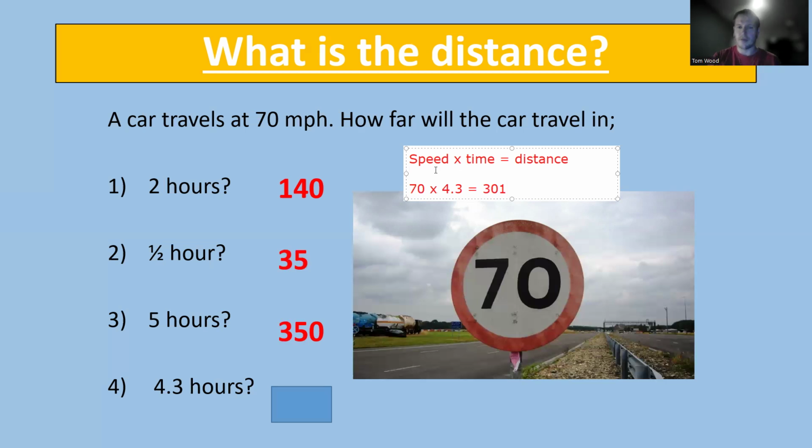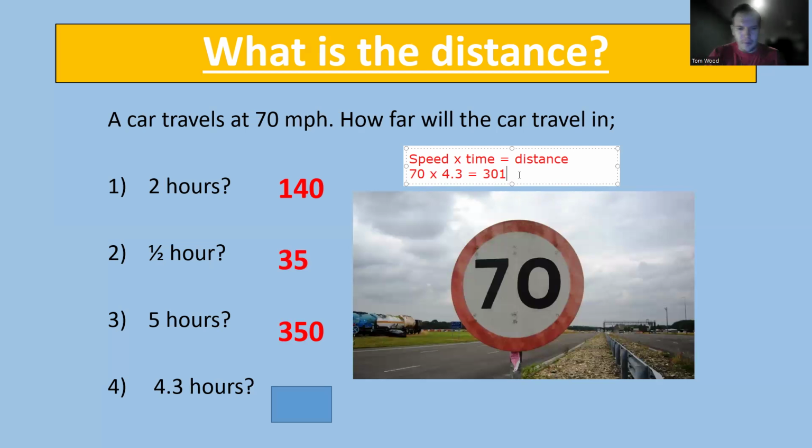And we'll look at why this happens in a moment, but essentially we've got a speed, which is miles per hour, so miles divided by hours, and then we're going to multiply this by time. So what we do with our numbers, we do the same with the units. This unit here, speed, is miles divided by time. Hours, that's time. If I divide something by time and then I multiply it by time, I'm just undoing what I've done. So that's why our distance will end up in just miles there. Just a little bit further explanation. You're not going to get asked any extended questions on units, so please don't worry.